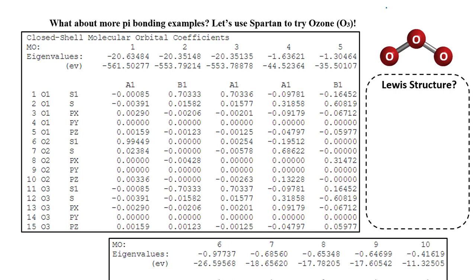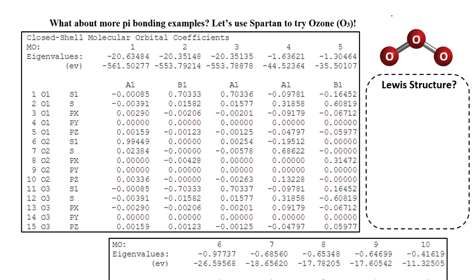But if you look at it, let's do a Lewis structure first. So go ahead and pause the video, and in this box over here, draw the Lewis structure. I think that's something you should be able to do pretty simply. Go ahead and pause the video and do it. Don't cheat, come on. Don't gravy train. Come on, you can do this, really important. Okay, I'll pretend you paused.